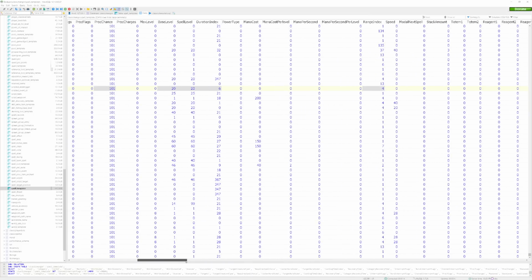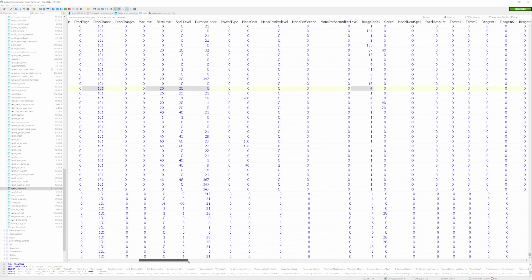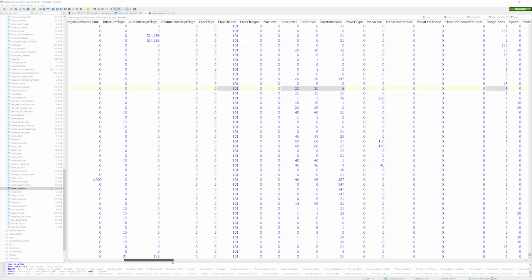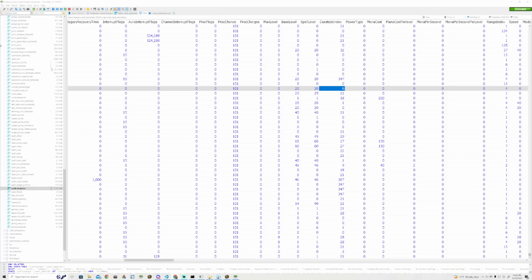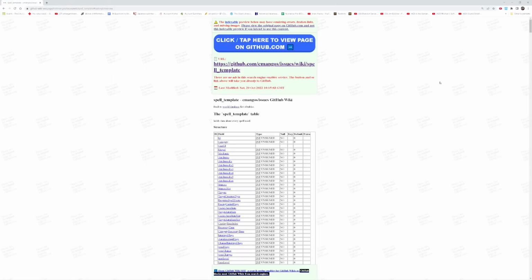So let's see. So we have duration index, which is what we're looking for. Duration index is 6. So if I go to my little wiki guide online that talks about different things as far as spell templates go, I'm going to go ahead and run a search for duration index.